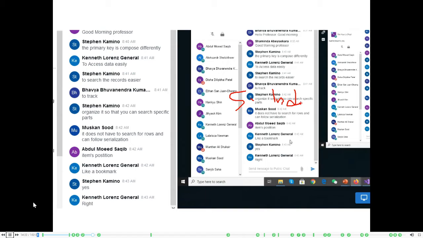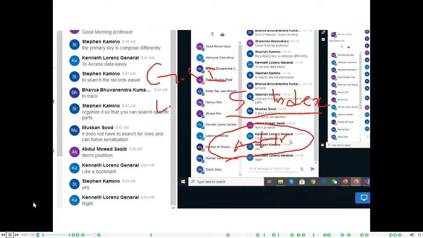We say that, based on whether the attributes we use to create the secondary index contain the partition key or not, the secondary index can be categorized into two categories. One is the global secondary index, and the other one is the local secondary index.